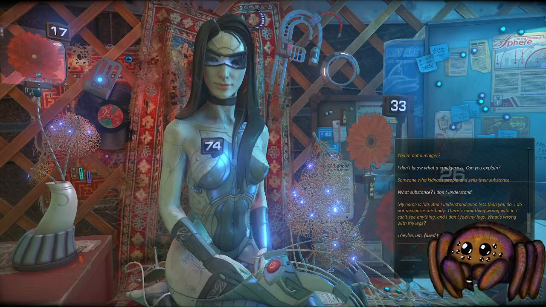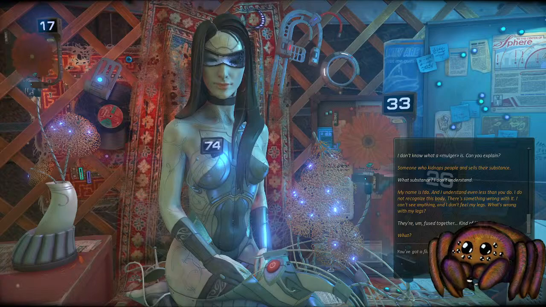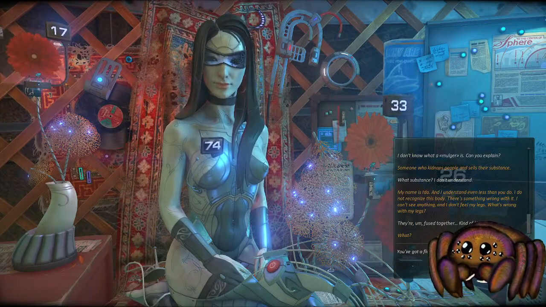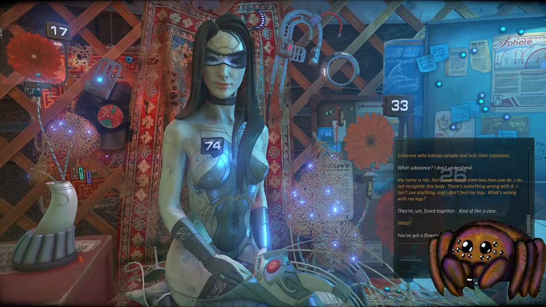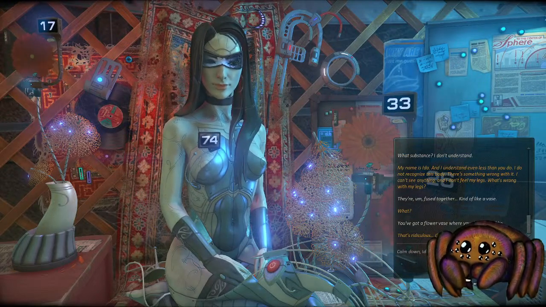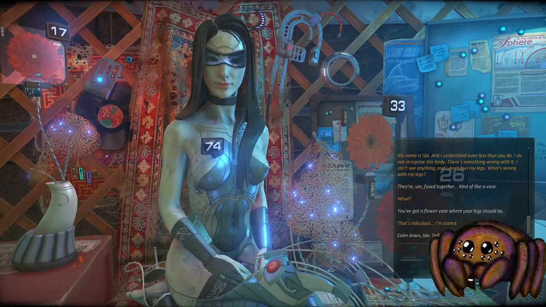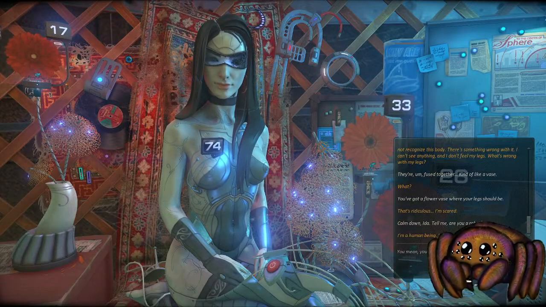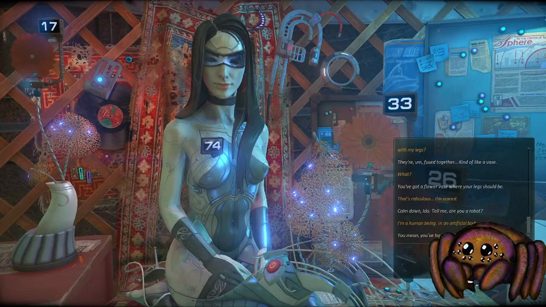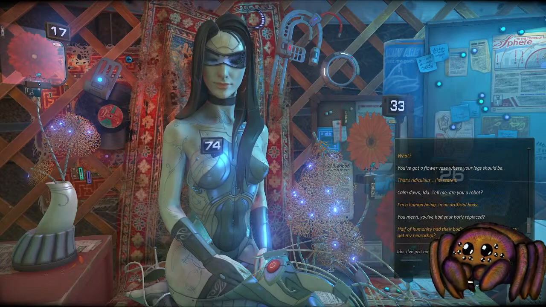They're fused together. Kind of like a vase. What? Who would make something like this? You've got a flower vase where your legs should be. That's ridiculous. I'm scared. Calm down, Ida. Tell me, are you a robot? I'm a human being in an artificial body. You mean you've had your body replaced? Half of humanity had their bodies replaced.